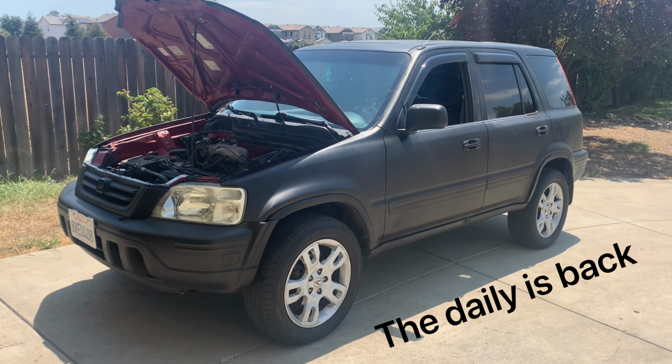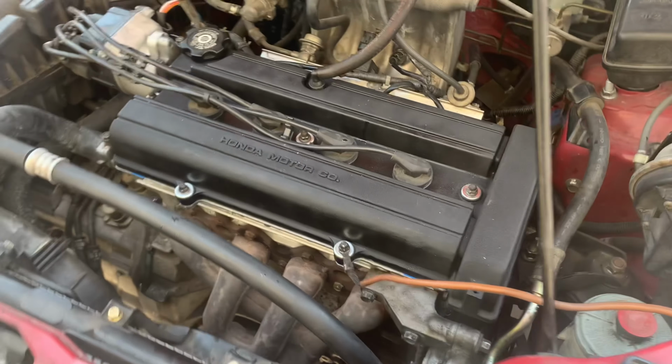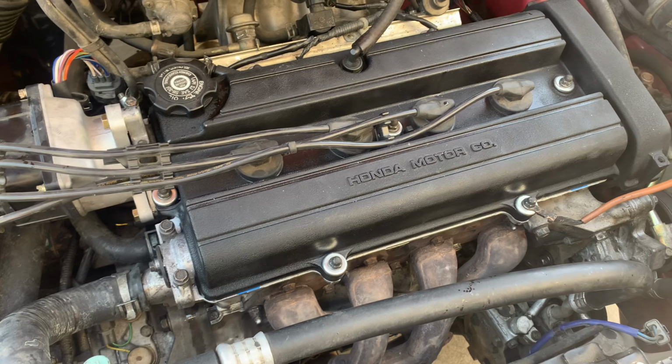So I think this concludes our RD1 CRV head swap. Took about half a day.